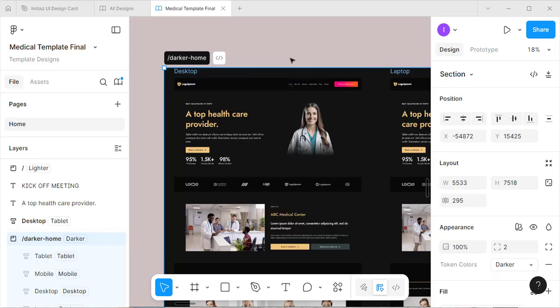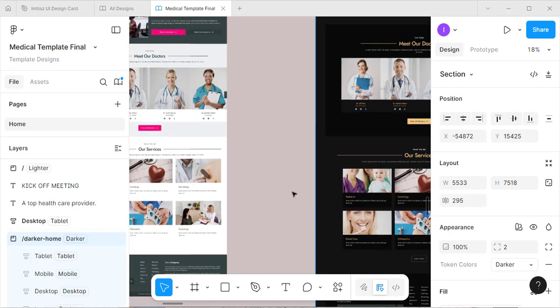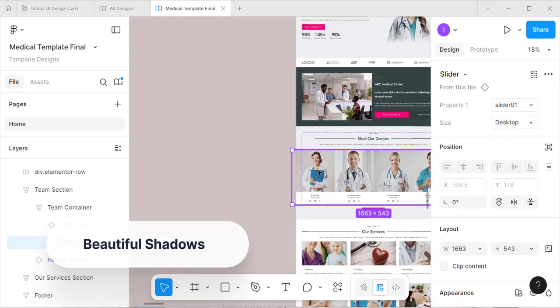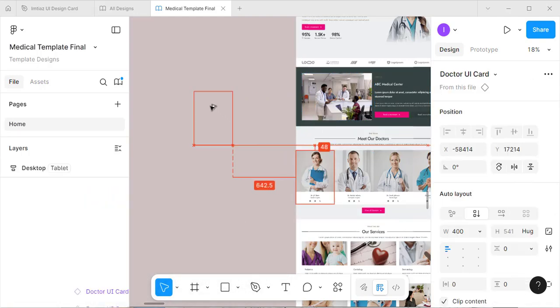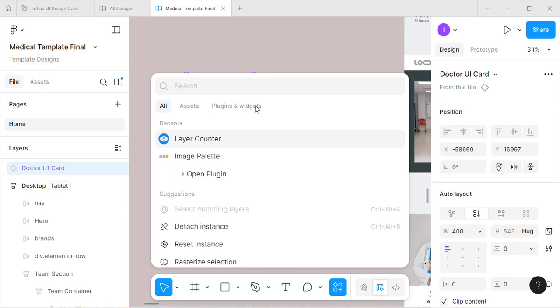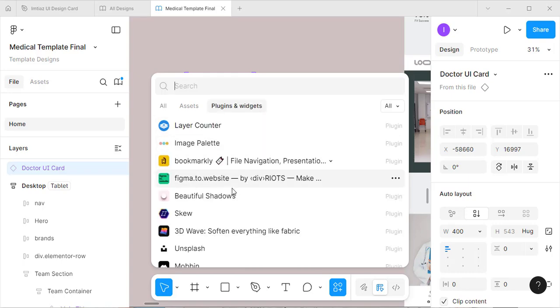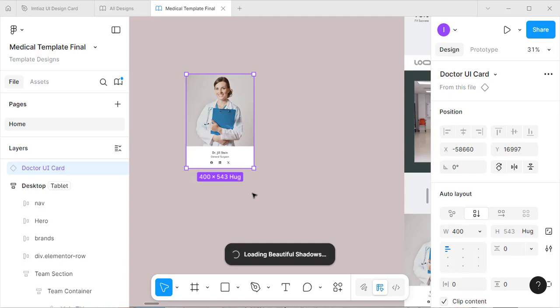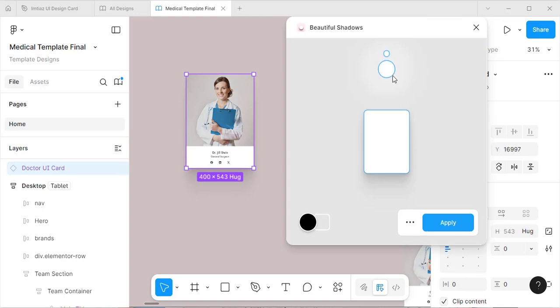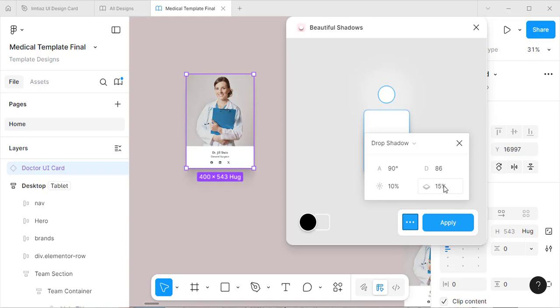And the fifth plugin, which is very famous, and I'm sure you know this one, is beautiful shadow. For example, if I come here to this element and duplicate it, I can say, okay, I need a beautiful shadow for this specific element. Once I click it, it will by default give you a shadow, which you can play around with. You can come here and do whatever you want. We have this option as well. If you want to calculate from here, you can do it, and once you apply, it will apply here.